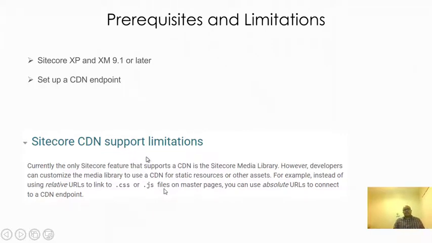Some limitations of the CDN: as I specified, at present Sitecore only supports the CDN for the media library. If I want to enable the CDN for static files, somehow you have to find a custom solution, like using the media library to store the static files.